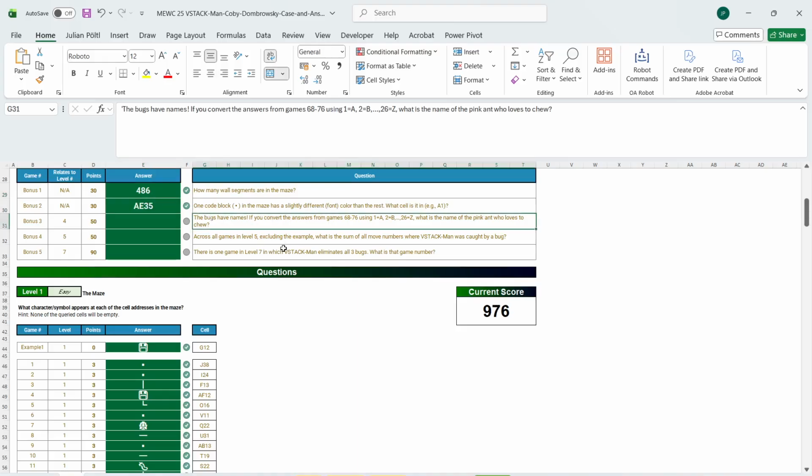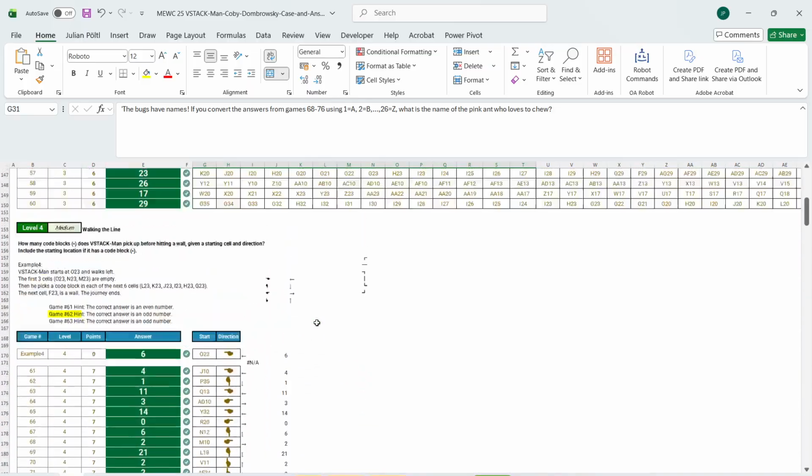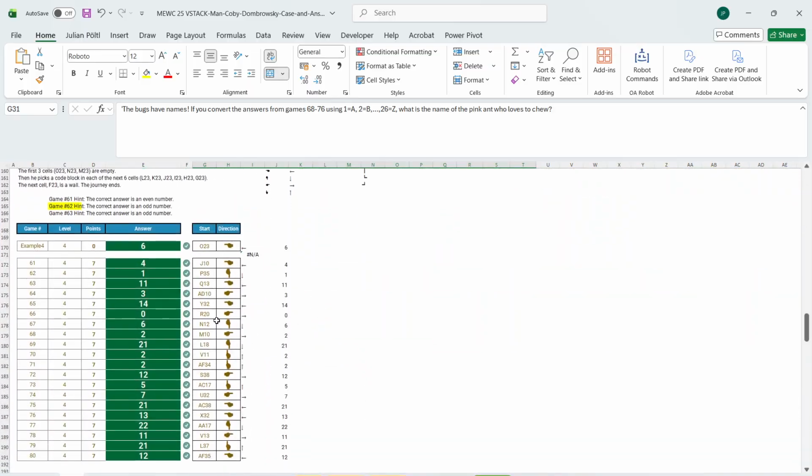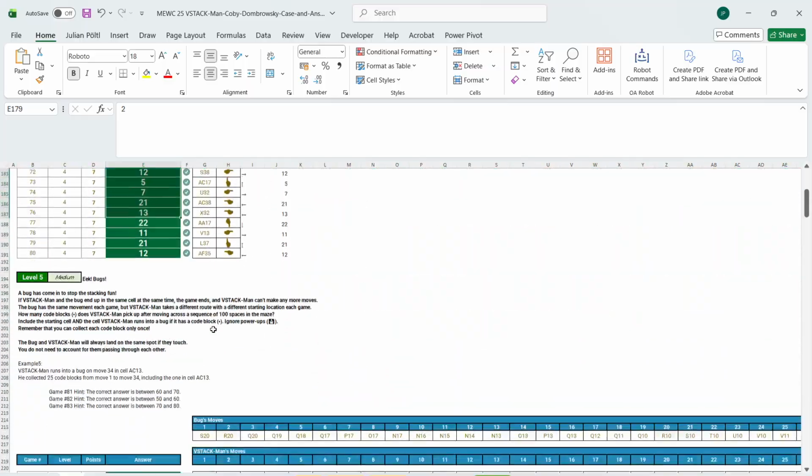The bugs have names. Answers from 6.8 to 7.6.